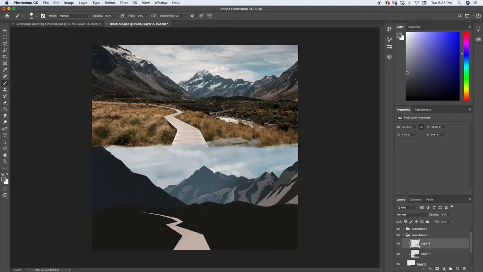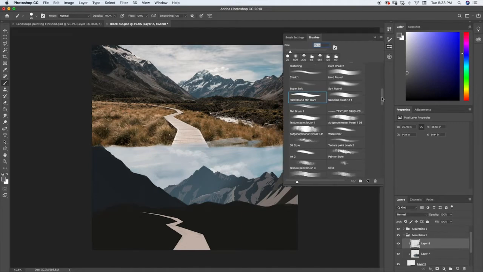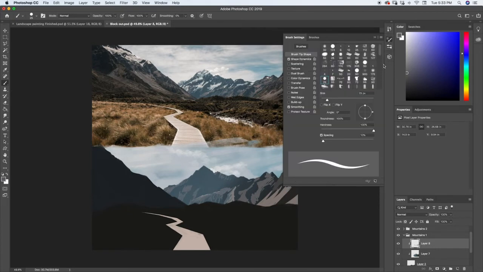Alright, then I'm going to grab a brush. Let's come into my brush tips. We're looking for something that has a decent amount of texture, so maybe something like this. See how that looks. Let's switch to our eraser. We want to be on our eraser tool. See how this looks if we were to erase with it. Maybe if we were to change the spacing like that. And you can see that we can erase out some texture there.